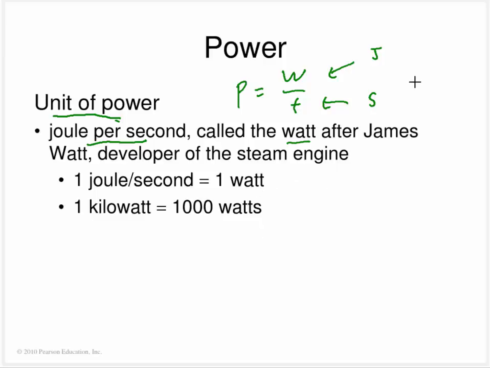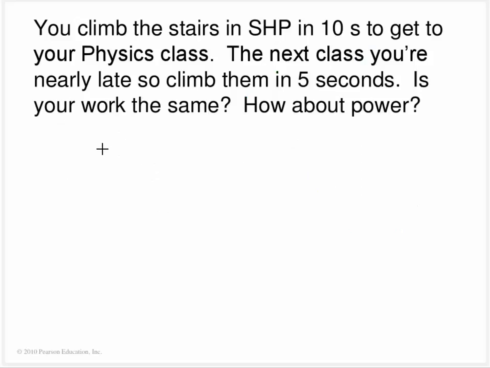So when we talk about power, we're going to talk about how many watts it is, and that's going to be a capital W. Looks kind of like the light bulbs that you buy, right? You're going to buy a 60-watt light bulb. That just tells you how much energy it uses per unit time. And when we talk about energy, a lot of times it's kilowatt, which is going to be 10 to the third watts. So let's just do a quick little calculation.